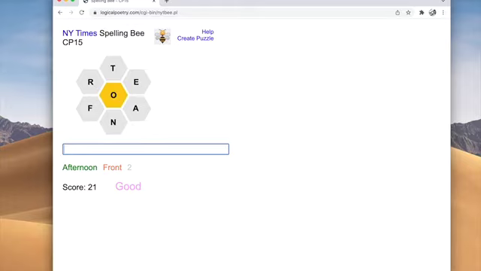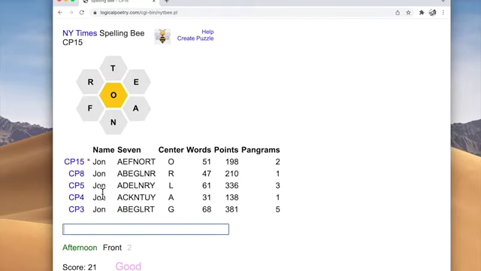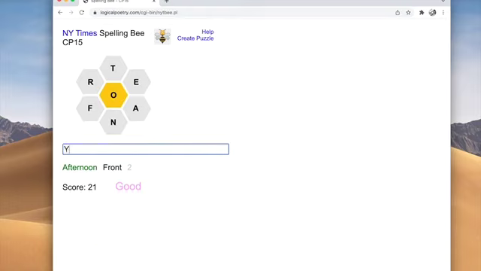If you want to see other people's puzzles that they have created, you can enter the command LCP for List Community Puzzles. There they are. I've created them all, but other people's names would be listed here. These first four puzzles here, these 3, 4, 5, and 8, are created for friends. So you get a sense of how difficult the puzzle might be. There we go. If you want to see only your puzzles, you can type YCP.